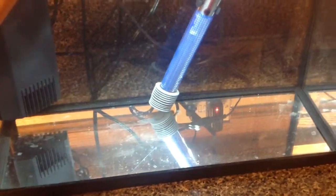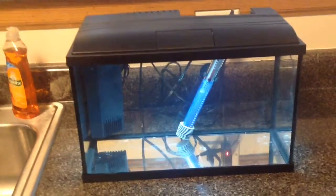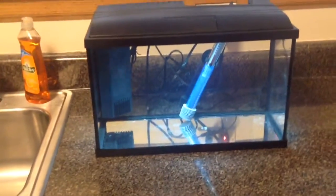I don't use this as a real tank. Like I said, only a hospital. And then, of course, the filter. It has flow, and it has a little carbon packet in there. So for the light, the hood, the filter, and the tank, $20. Not bad for a hospital tank.